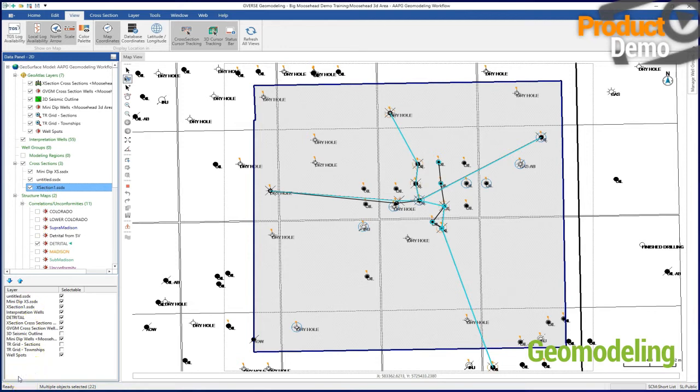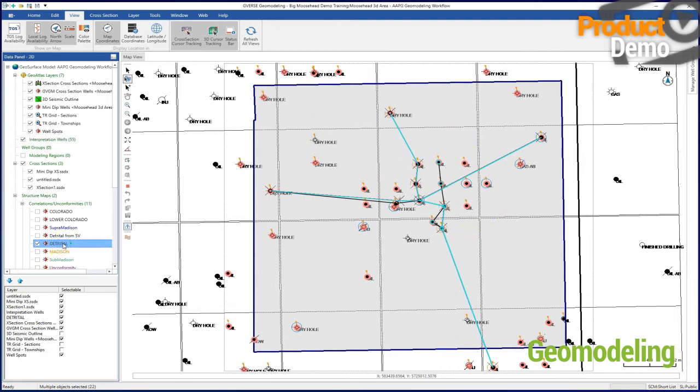Next, let's make a cross-section that includes some wells that don't have any picks. Now the detrital over here is our currently active layer. I've turned off the contours for it for now. So we'll come up here to the interpretation wells, right-click, and we're going to show penetrations of the surface. So these wells all penetrate the detrital surface.